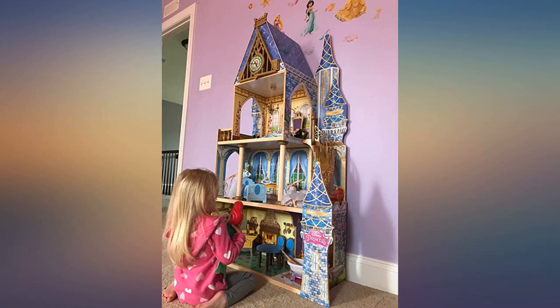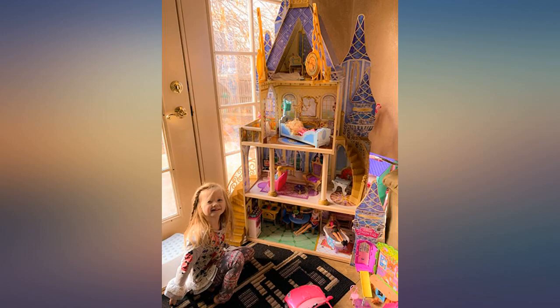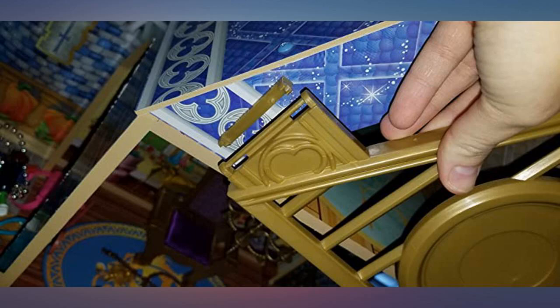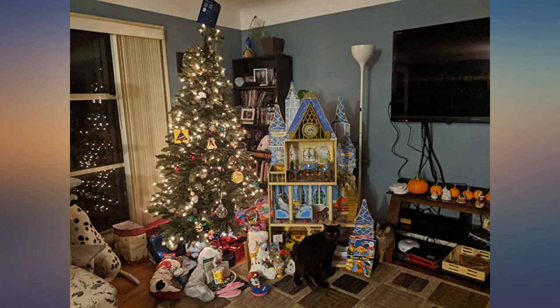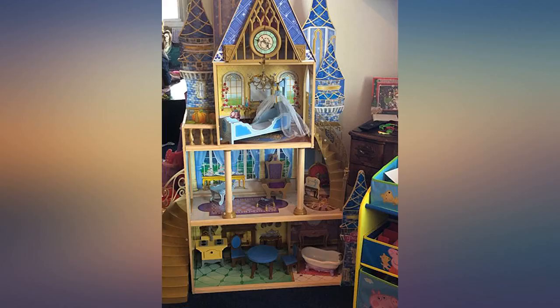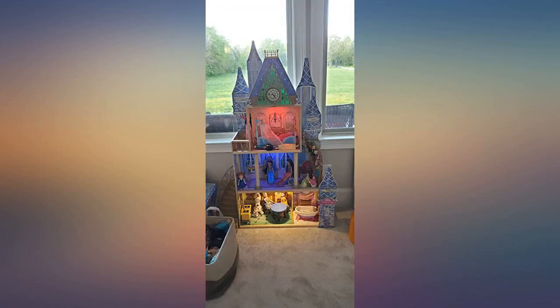This turned out beautiful and was easy to set up. I was very happy with the end result and cannot wait to give it to my daughter for Christmas. Even the screws were painted to blend in where they were holding the pieces together. I loved that the furniture was non-plastic except for the piece around the tub and the chandelier. I think this is nicer than the Barbie houses and I paid less for it. All in all I am thrilled with it — it is very large though.